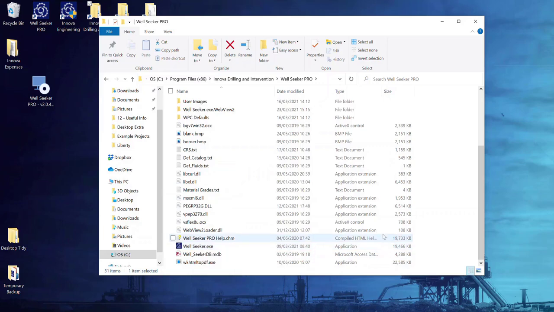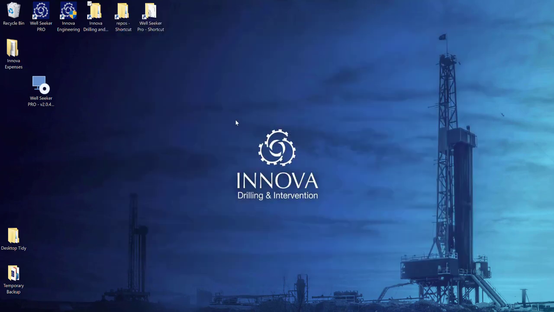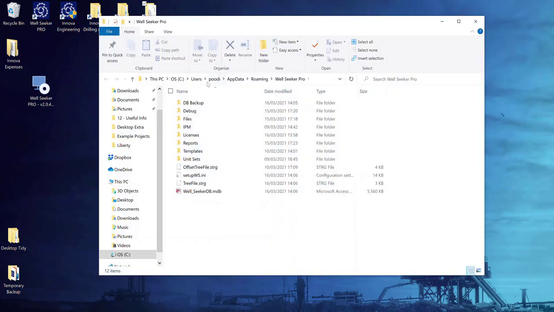file live. The other location that is installed when WellSeeker Pro is installed is in your roaming folder. So this comes under your main hard drive, users, the main user, app data, roaming, and WellSeeker Pro. And this is where the default database location is, your setup file.